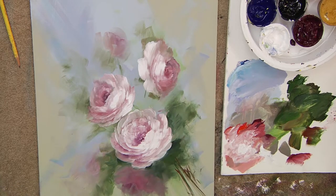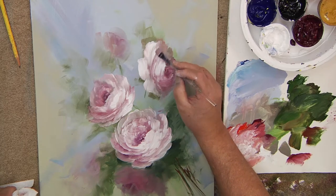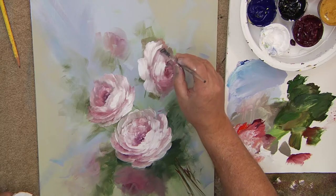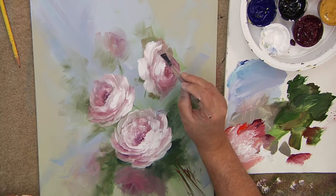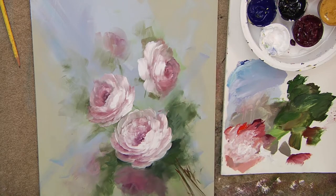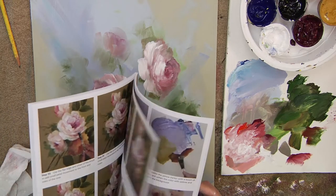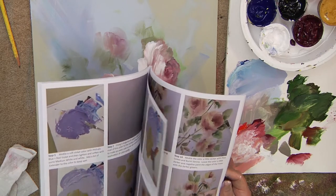Working on the dry background gives you a whole new feeling of your painting. You know, I do quite a bit in the book there. It's showing some very different ways of doing it on the dry, especially for those that have been painting through the other volumes of it. You're now going to be doing everything onto a dry background.